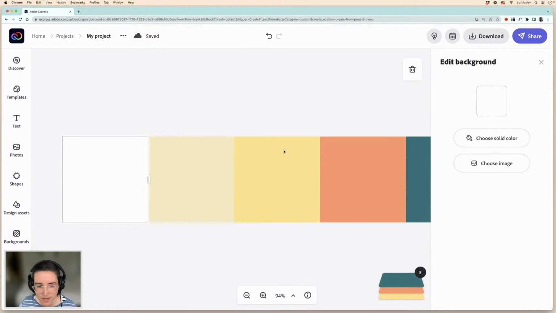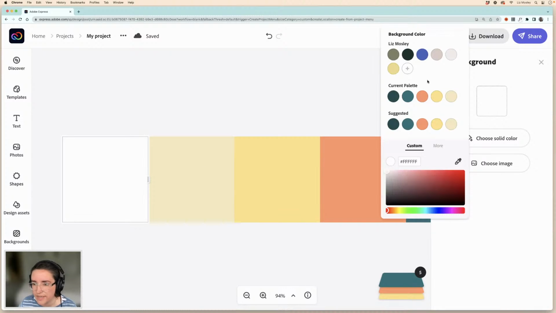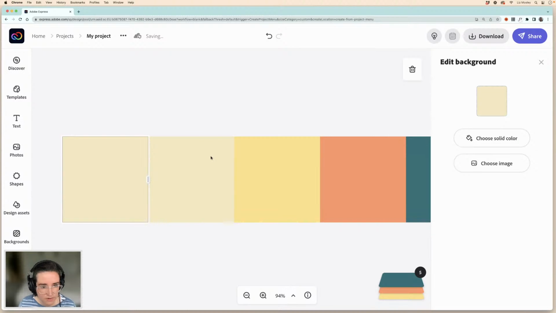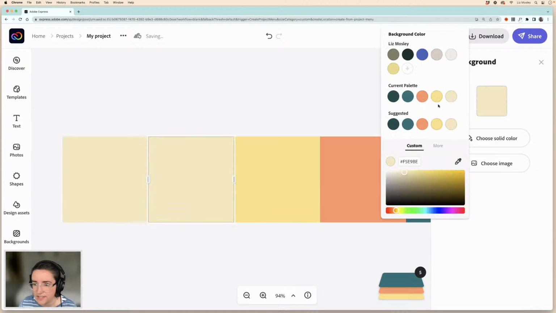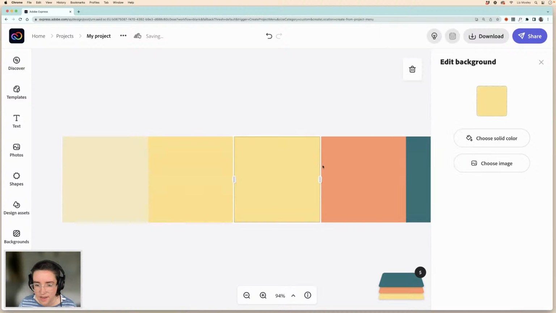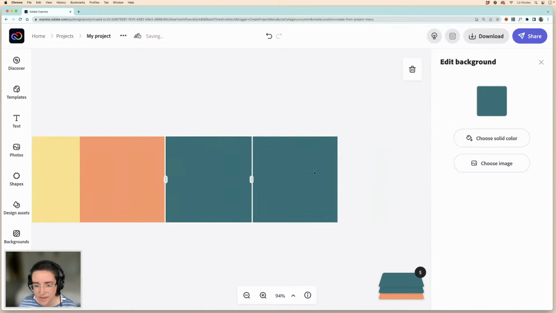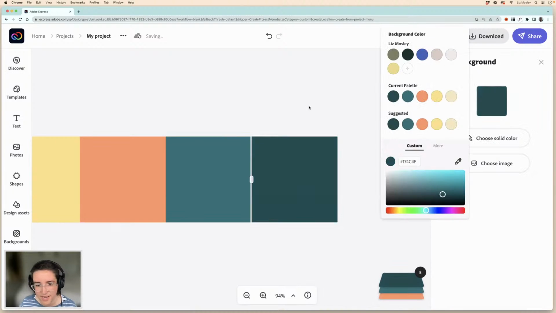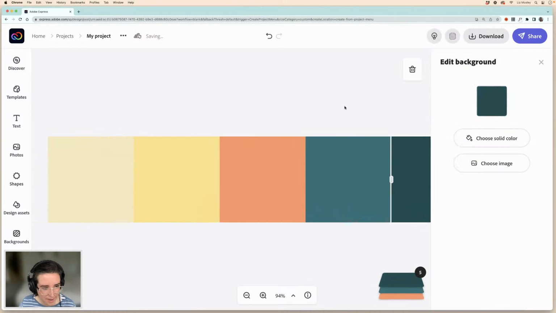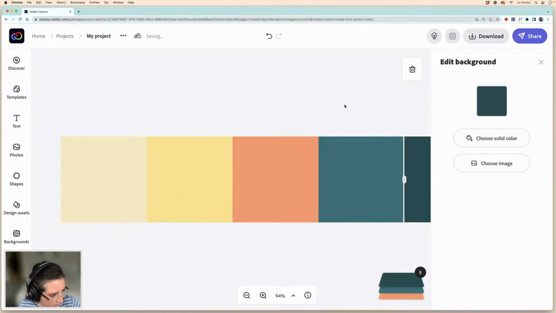Now I'm just going to have a little play around with the colors. I like this ombre thing going on, so I'm going to keep that, but I don't want a white one as my heading. So I'm going to rejig the colors slightly so that we've got a darker one here at the end. So just updating the colors. Okay, I'm pretty happy with how that is looking.